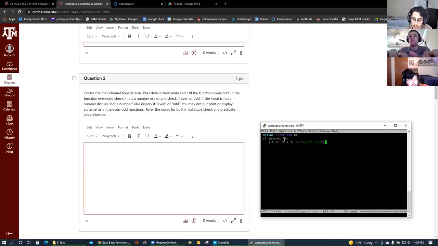That should be after the parenthesis after odd, because that whole if statement is the if it's true and then if it's false. So I think you just do the string. So it's like space, and I don't think you need another parenthesis, and then not a number. Try that.